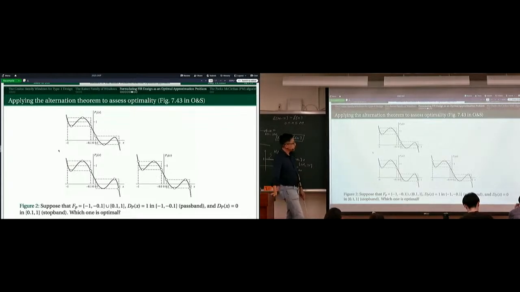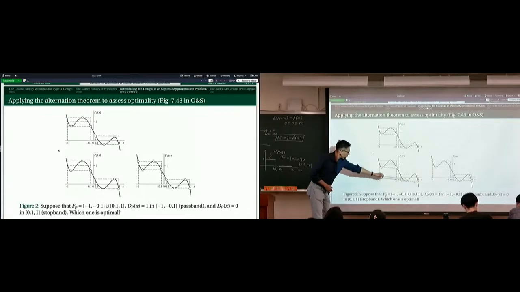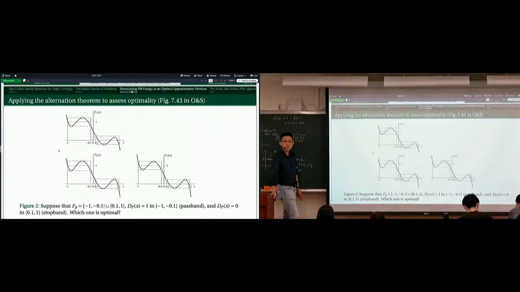All right? So let's complete our observation right here. Now coming back to this example, it's also not optimal yet. And why not? Because we have now 1, 2, 3, 4, 5, only 5 alternating points. Not good enough.